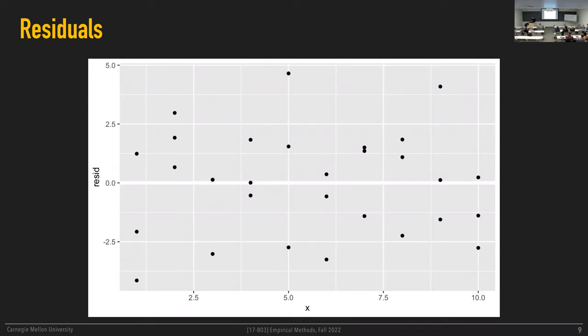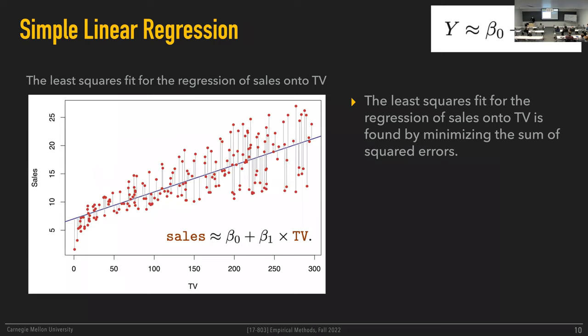And we're going to call those residuals. That's the difference between the observed and the estimated, the predicted. Okay. All right. So people do this using least squares regression typically. So here you're basically minimizing the sum of the squared errors between the observed and the estimated. And this is a way of estimating this regression line.